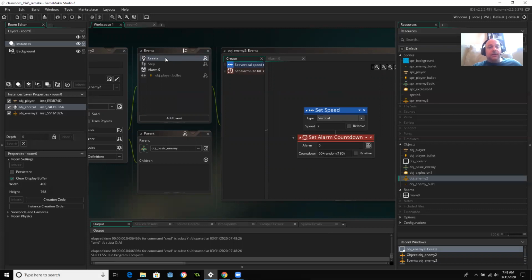And in the next video, I will be setting up a little bit of randomness so that some of the time the enemy 1 will be introduced to the game, and sometimes it'll be enemy 2. So we're going to use some randomized functions and create a little bit of a random outcome when an alarm that generates enemies happens.